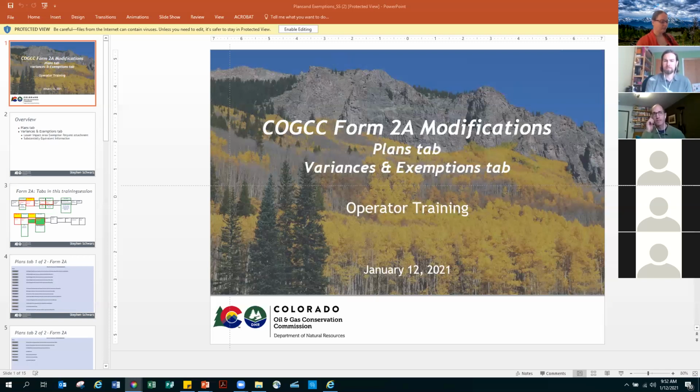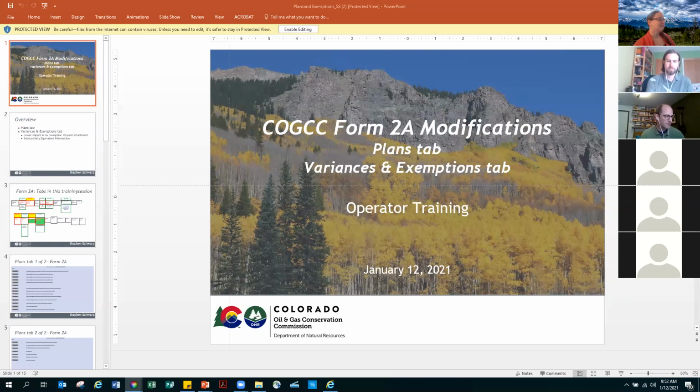It may include multiple Form 2As for well site locations and production facility locations, and may describe a larger area. An individual Form 2A is still required for each oil and gas location that's to be considered under the oil and gas development plan. But the oil and gas development plan is the overall process that will take an application to the commission hearing for approval.